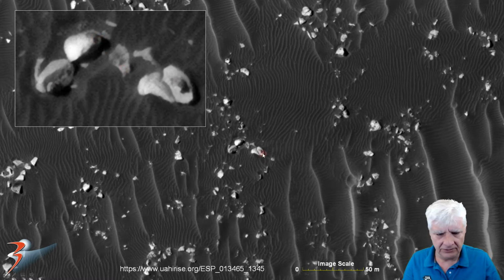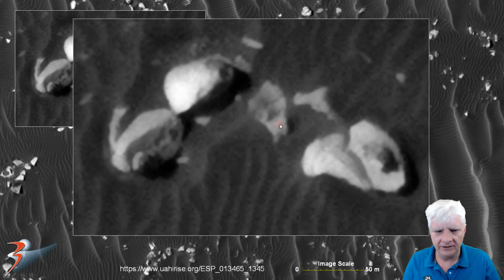So let's see, this one over here to the right is about 12 meters long and about 4 meters wide. So that gives you an idea. These are basically the same size. Check out this little dome on top there, and then in its center it also has a smaller dome. Very weird. And this piece over here looks like it has a hole in it, like a cone going inside, and then a little pyramidal object on top of this one.